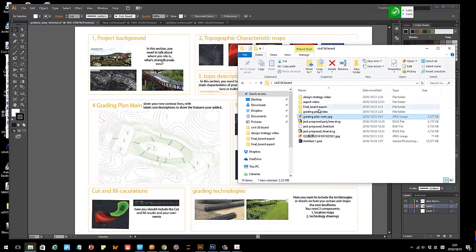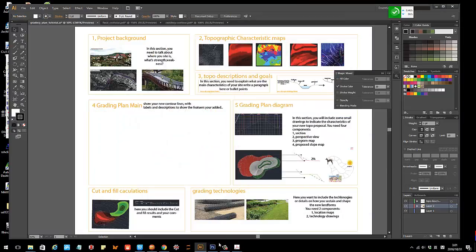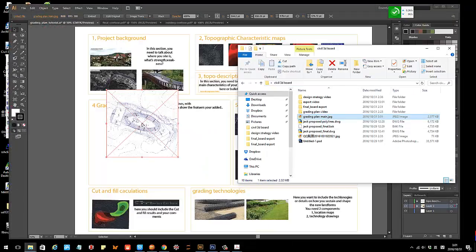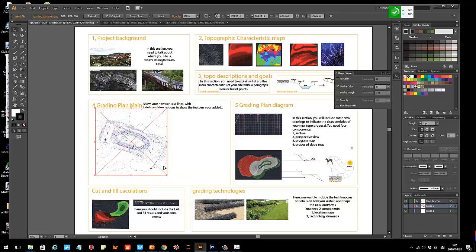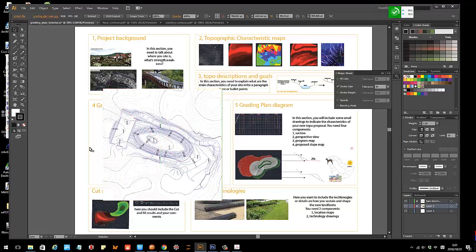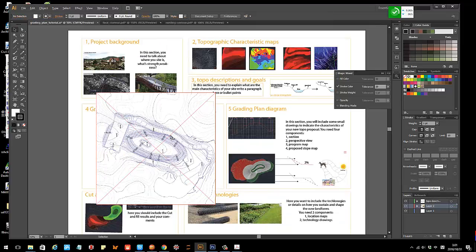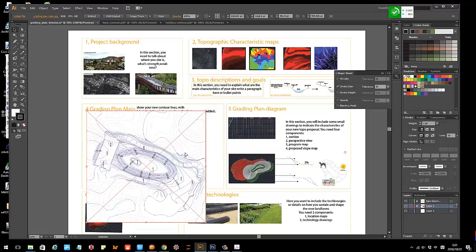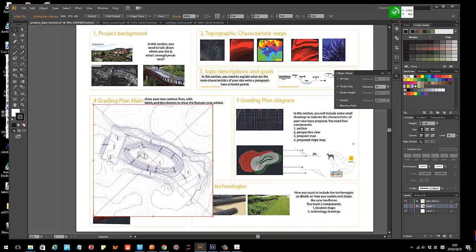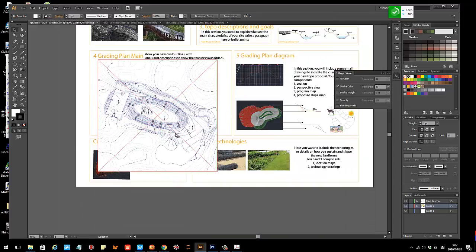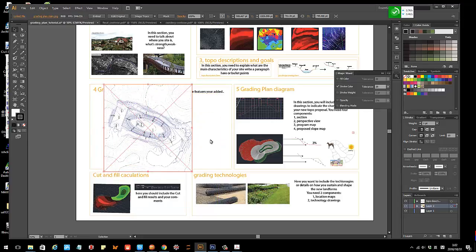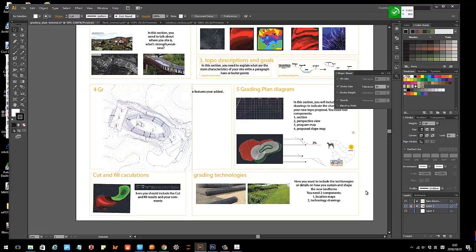So then I actually delete this one. I'm going to use the new one. So just drag this in here, and then you can just make it bigger. Just put it down here. Based on the size of your image, you want to change the layout a little bit. But the image should look like this. Let's see whether we can make it smaller to fit here. All right, pretty good.